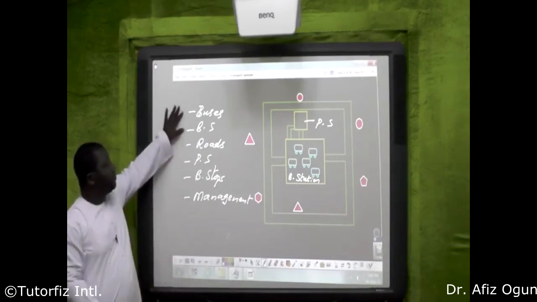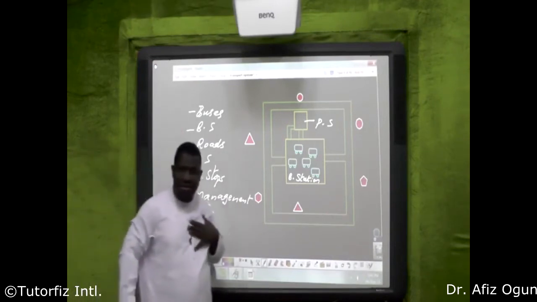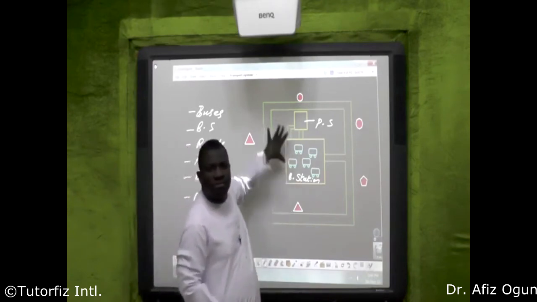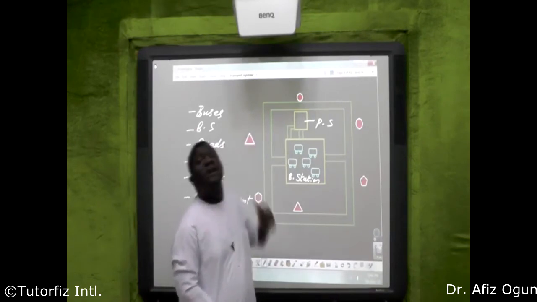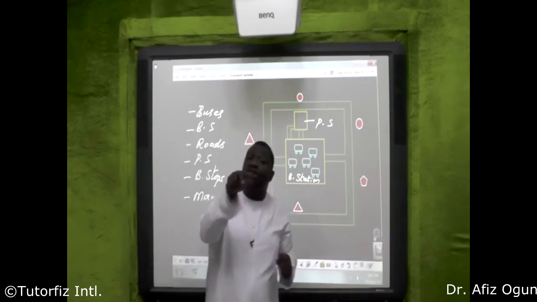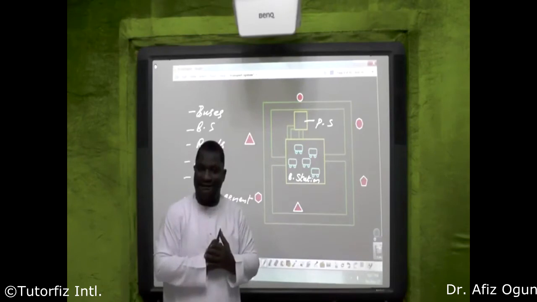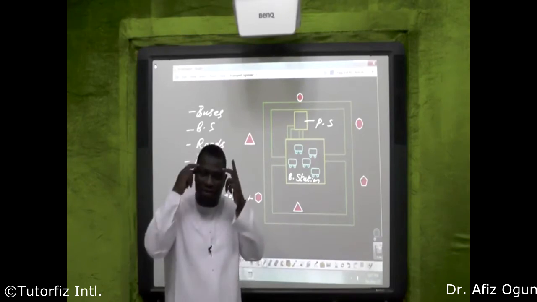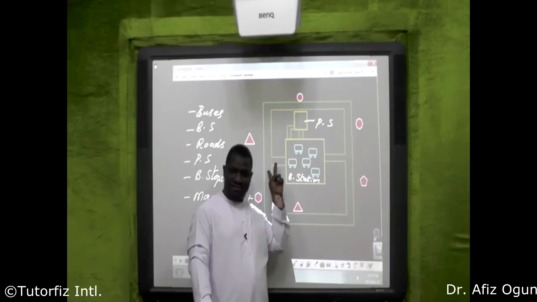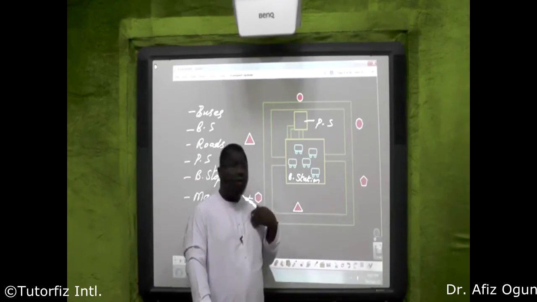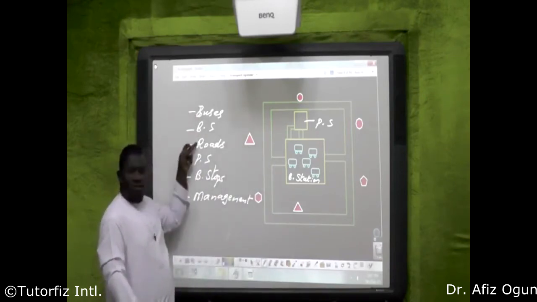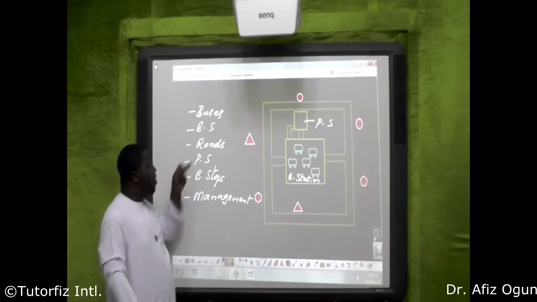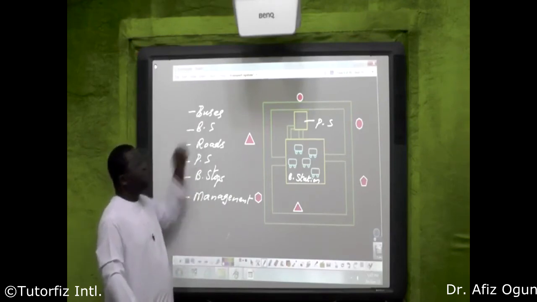Now, I am saying that this was built, this was planned by the town planners, the first town planners, according to what happens in you and I. They thought of this and they planned this. That means in you and I, we have got buses, we have got bus stops, we have got roads, we have got petrol station, we have got management, we have got bus stations.